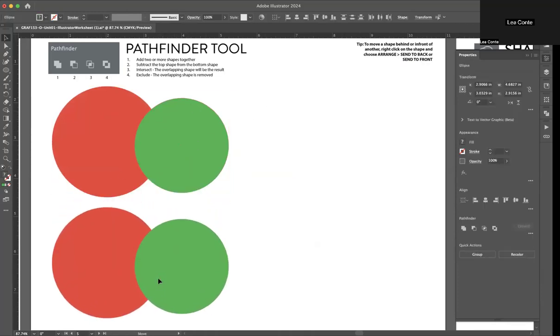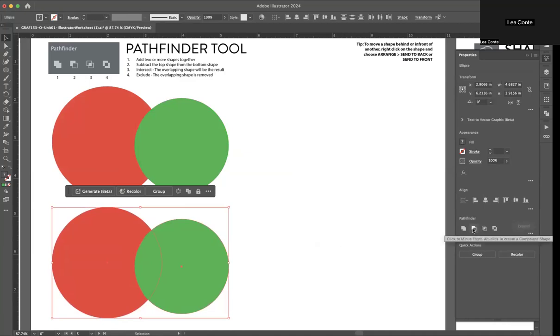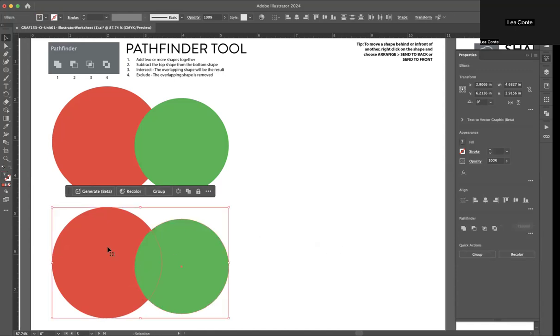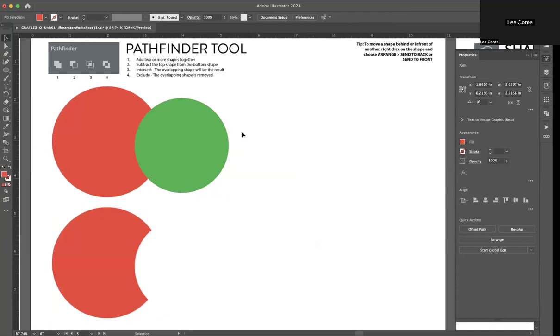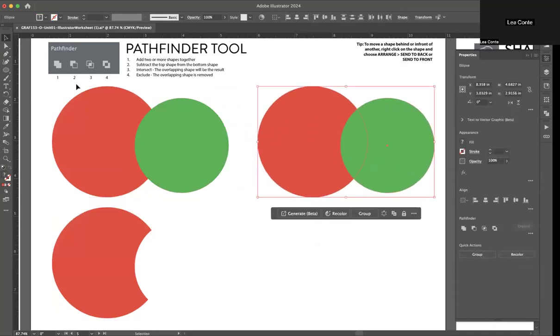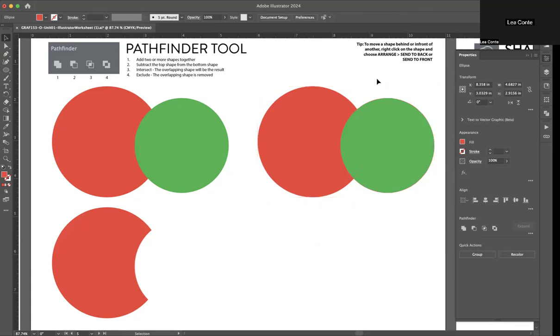To subtract, same idea. That will subtract the top shape from the one underneath. That doesn't adopt the same color because we're just subtracting one from another. The next option is intersect, and what we will be left with is the intersecting area.